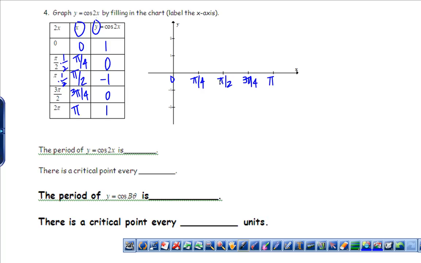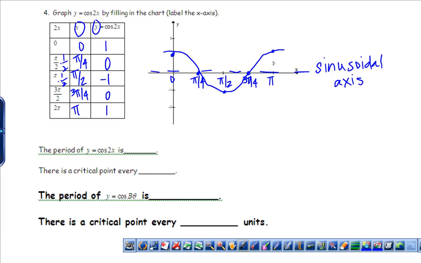This is where I'm going to list everything. So when you plot this, this is 1, this is 0, this is negative 1, 0, and 1. And I just plotted my critical points. Make this as curved as you can. And remember, this keeps going. This is a sinusoidal graph, and I've just graphed part of it. Let's see where our axis is. It still looks like it's falling on my x-axis, which is fine because I haven't shifted any part of my graph yet. So, sinusoidal axis.